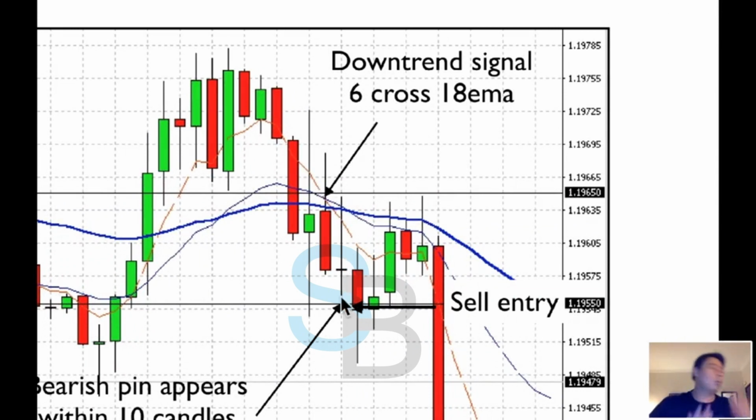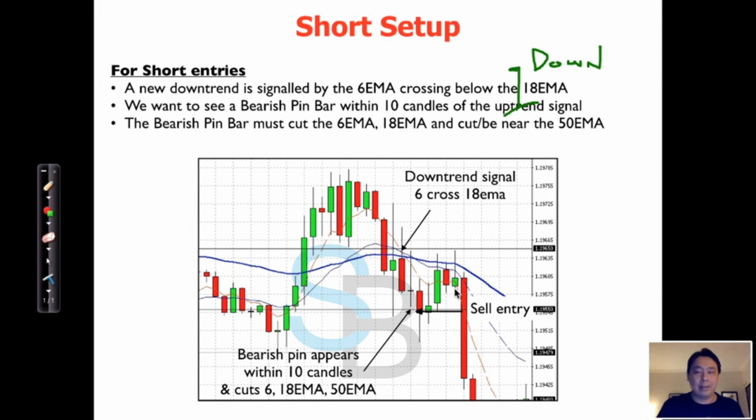I always tell people that when you trade, the moment you place the order, don't look at it. Don't look at it. Because if you look at it, you're going to get a heart attack. You're going to go, oh my God, my stop, oh my God. So don't look at it. I don't care how it gets there, as long as it gets there. I don't like to ride the journey, if you will. All right, so that's the short setup. Great. Let's move on from here.